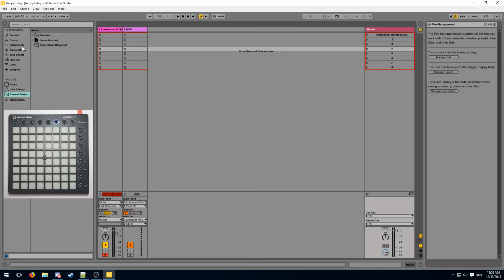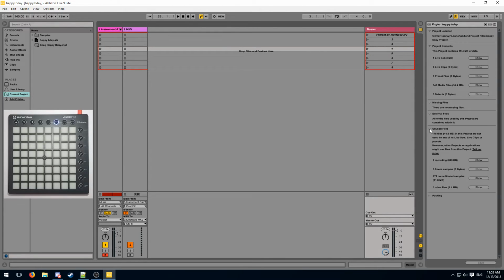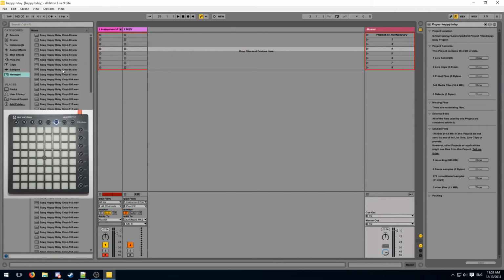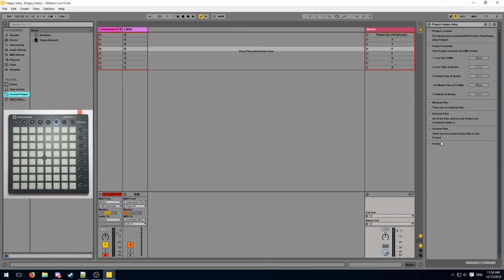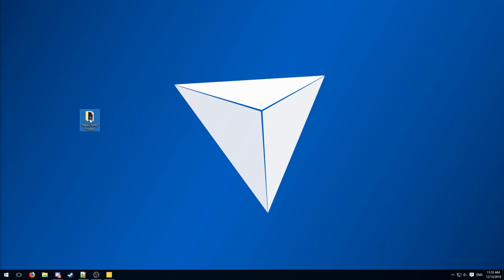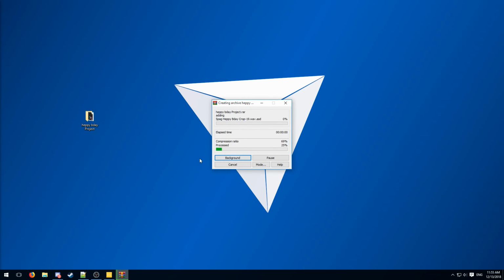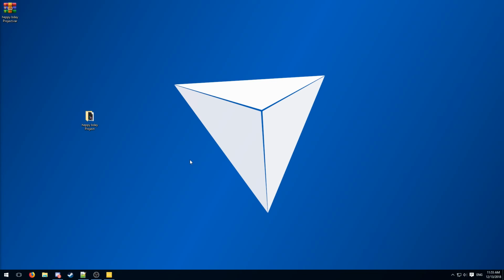Go into File, Manage Files, Manage Project, and then open up Unused Files. This will show you all of the unused files that exist inside of your project file. You can now click on each of these categories and delete all of the files that are unnecessary. In the end, you should be left with no unused media files in the project and no external files. All of the files used are going to be contained within your project files folder. And now from here, you can compress your project into a zip or RAR file, and now you can upload it to anyone and they will be able to play it without any issues.